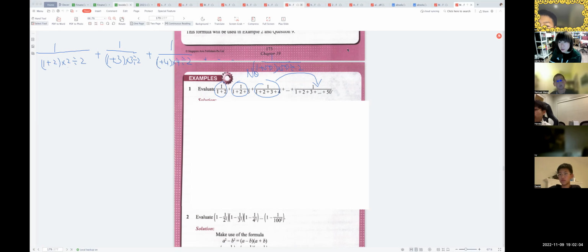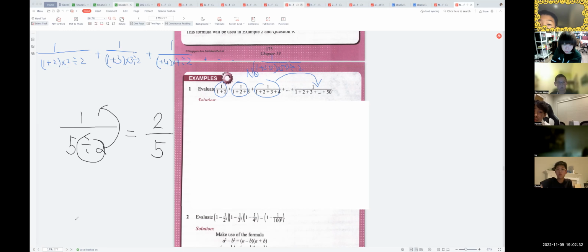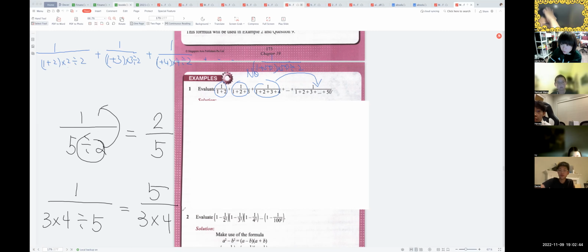Okay, there is a very important thing for us. All of you tell me you understand fractions, right? I asked this question to this class: do you understand fractions? Everybody said yes. So let me ask you, if you have 1 over 5 divided by 2, do you understand this also equals 1 over 5 times 2, which is 1 over 10? Because with division, we can just flip over. And also 1 over 3 times 4 divided by 5 equals 1 over 3 times 4 times 5. Understand, everybody? This is very important.